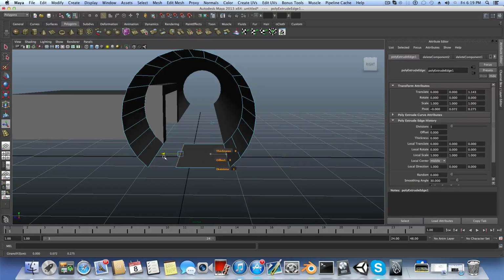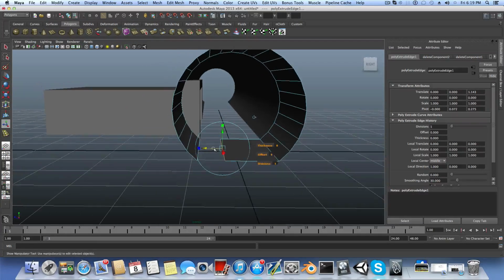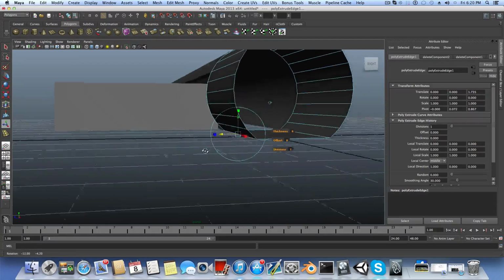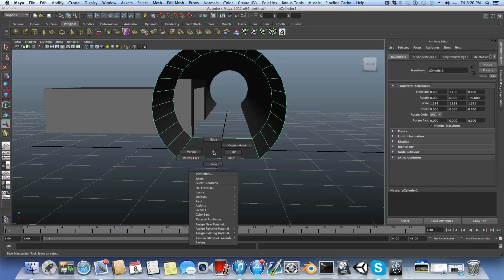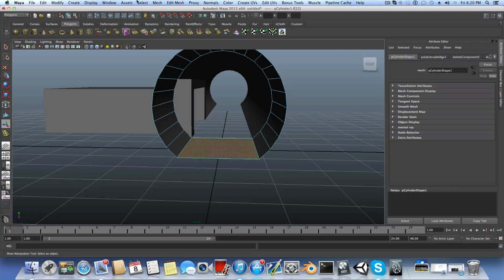Now stop, just leave the mouse somewhere in the middle, halfway. Okay, hold down the V and pull this so it will snap to this edge here. After you've done so, F8 once, choose face, choose this face, Mesh, Extract.